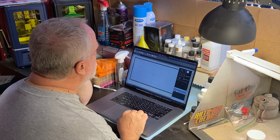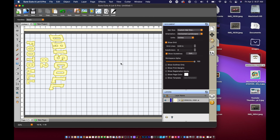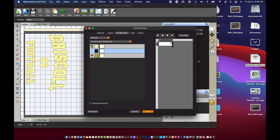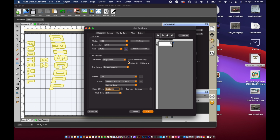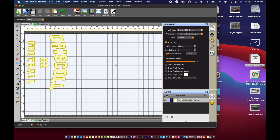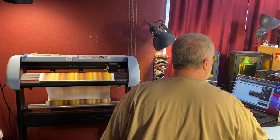So I'm ready to cut the second color, and I haven't had to change anything on my artwork, but in the cutting panel I'm going to do a couple things here. I'm going to choose the gold color instead of the white color, and in this case I'm going to use a specialty paper. We'll talk about that more in length in a different video, but suffice it to say that with this specialty paper, you don't cut it inverted. So I'll turn off invert, send the job to the cutter, and with the proper paper loaded, it will cut out the design, and I'm ready to go.